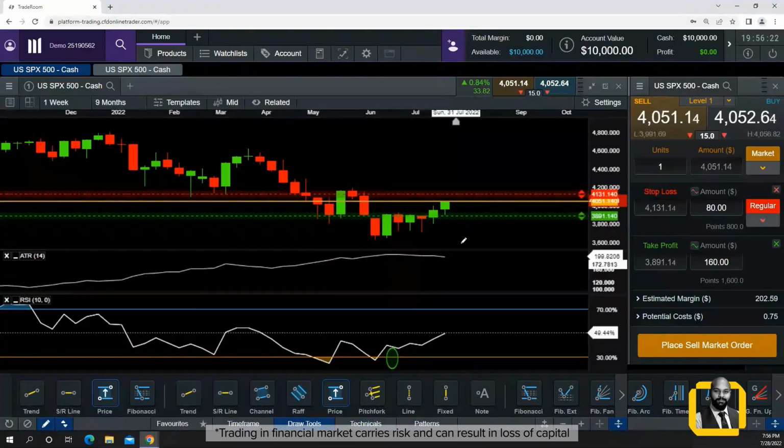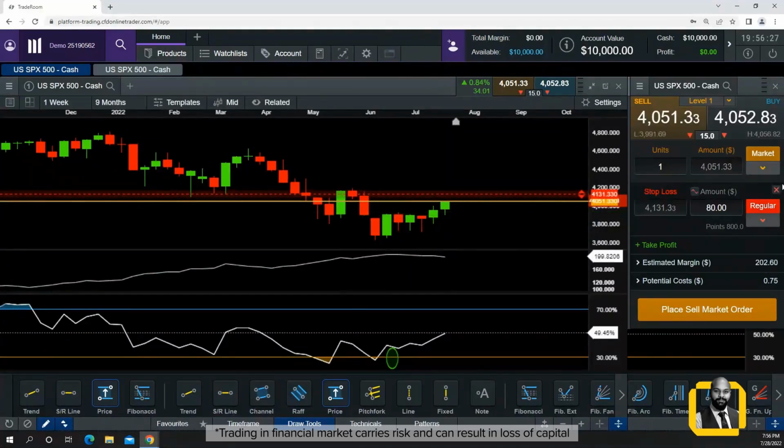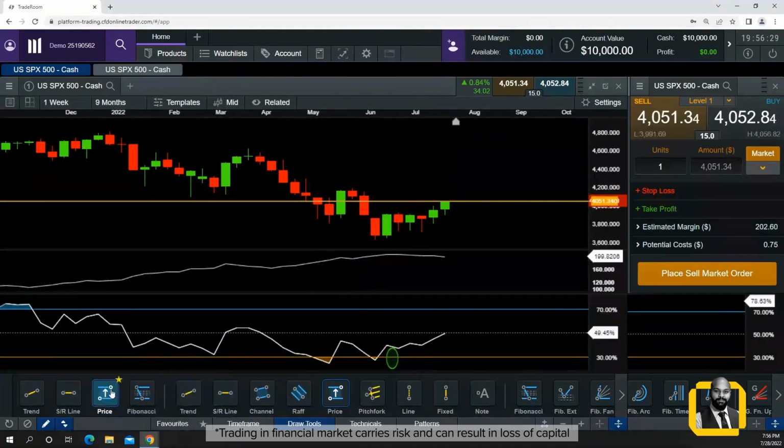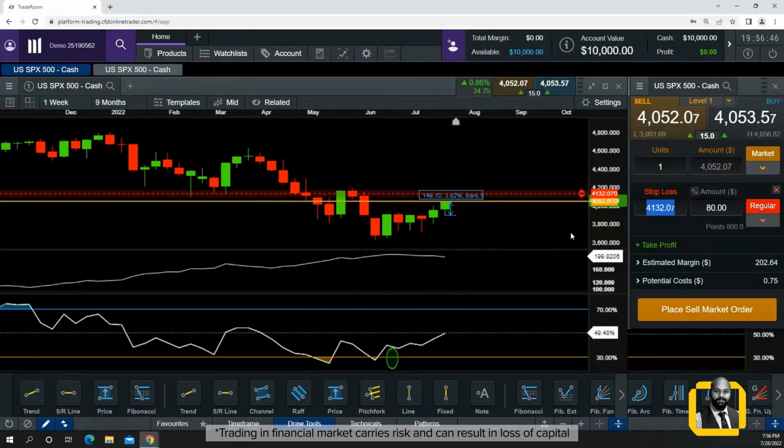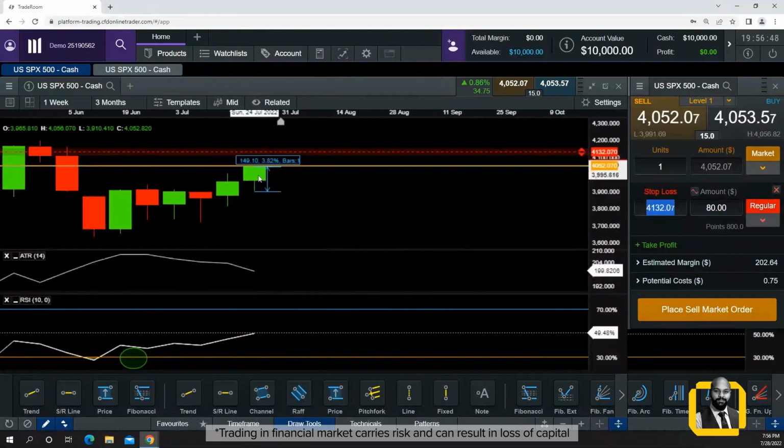Let's measure how much it has moved this particular week. I'm just going to remove the take profit and stop loss for now. On a weekly time frame, it can move about $200, and right now it has moved already $150, and I have kept a stop loss $80 higher than 150. So I have still given enough room in case SPX wants to go up a little more before it starts reversing on a daily time frame.